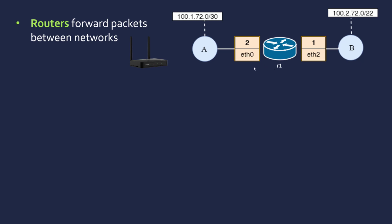This router here, R1, has only got two Ethernet interfaces connected to two networks, A and B, with their own IP address and net mask. When a device connected to network A is trying to send a message to another device outside of network A, it's got to go via the router, and the router will only be able to send it to network B in this example because it hasn't got any other options. If it had a third interface like ETH1 and it was trying to send to, say, network C, which we're not sure where it is yet, it would have a choice between sending it via Ethernet 1 or Ethernet 2, and it can then make a decision based on what it determines to be the quickest route. But we'll come back to that in a couple of minutes.